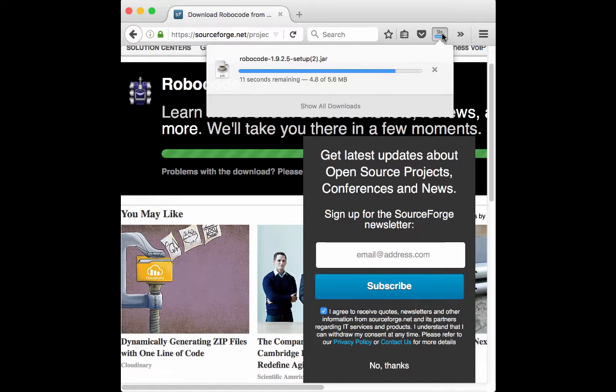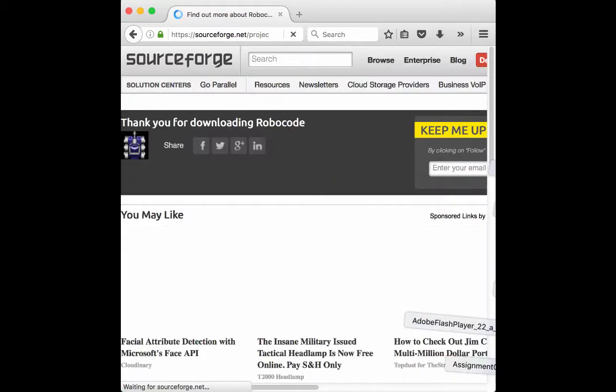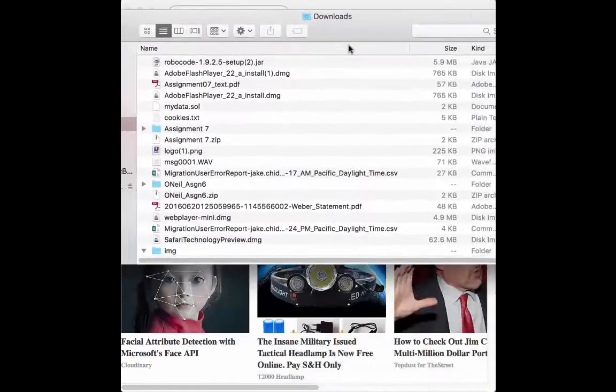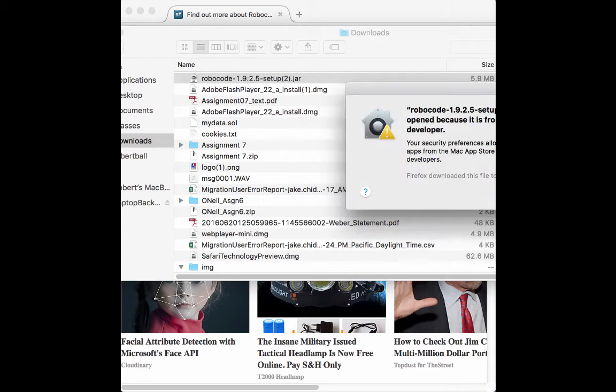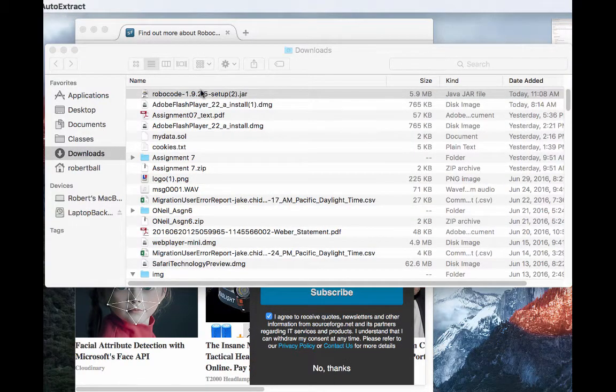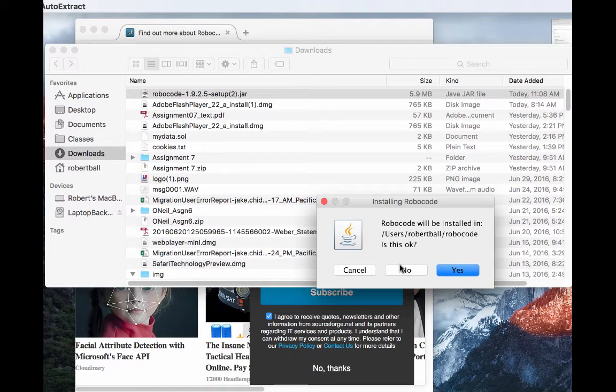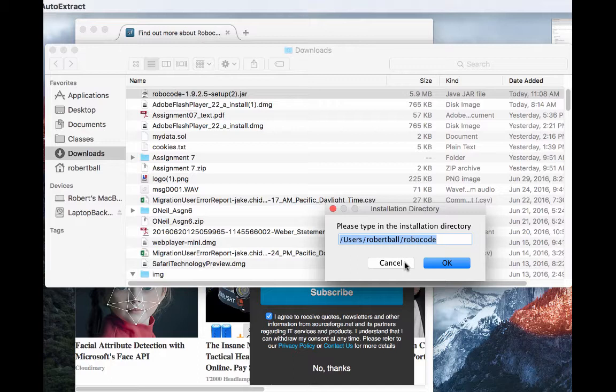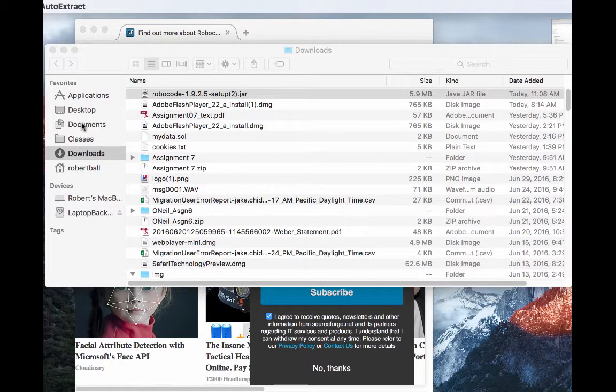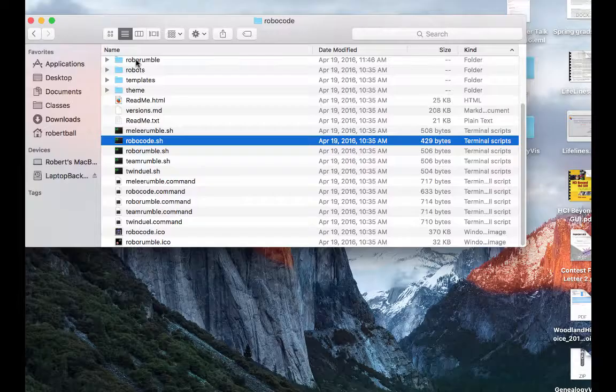There's a lot of points involved, and as soon as it downloads, we'll actually be able to figure out how it all works. So it's now downloaded, I think. All right, 5.6. Yay, it's done. It's good to go. All right, and then I'm going to double click on the Robocode installer. Okay, we're going to put it in that particular place, and then you just say yes. I already have it there, so let's go ahead and go through there. So documents, and then close up the browser.